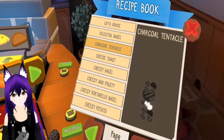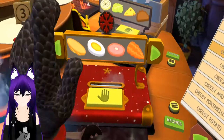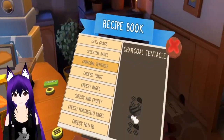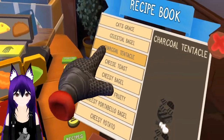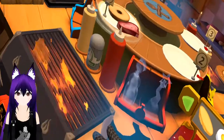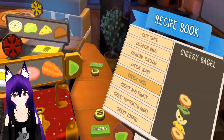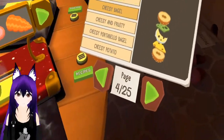Charcoal tentacle. So any bread charcoal, snowman, because, you know, you have to add that snowman in, then you got burnt tentacle, and then burnt bread again. Cheese toast, and cheese, easy bagel, and all three cheeses. One, two, three cheeses. Yep.